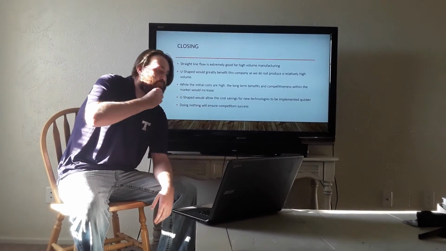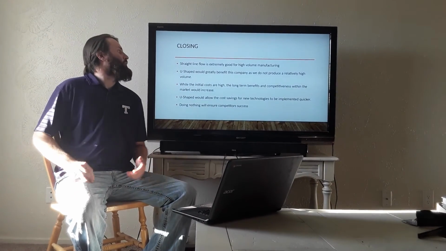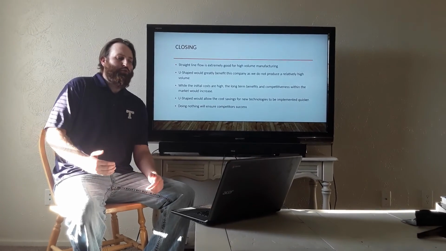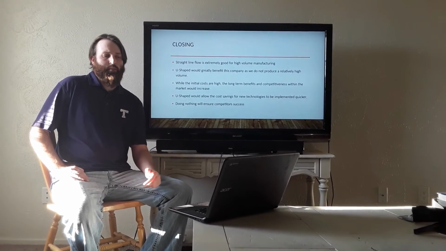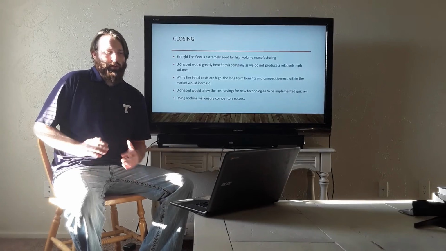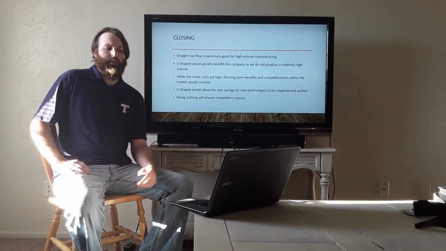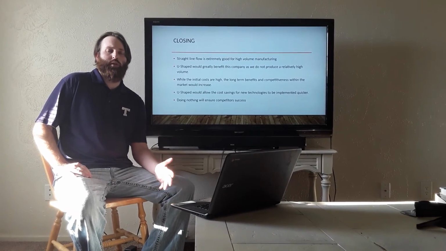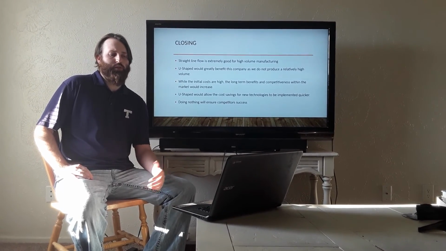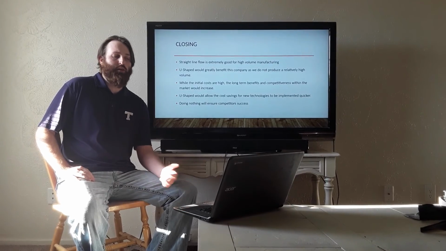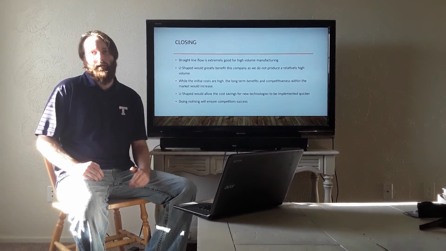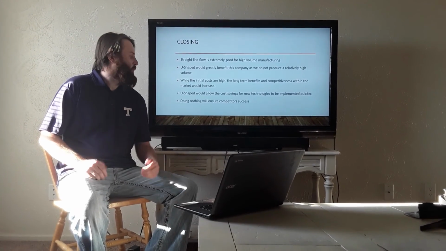So in closing, the straight line flow is extremely good for high volume manufacturing. The U-shaped flow would greatly benefit this company as we do not produce a relatively high volume. While the initial costs are high, the long-term benefits and competitiveness with the market would increase. The U-shaped flow would allow the cost savings for new technologies to be implemented quicker, and doing nothing will ensure that our competitors have success, and that is something that we don't want. We want success.